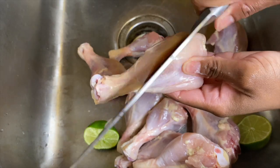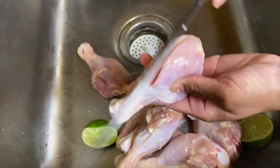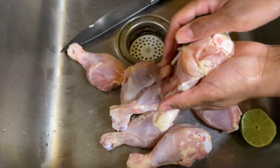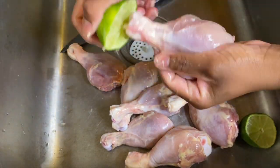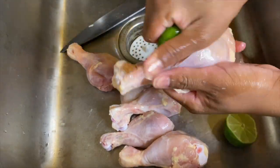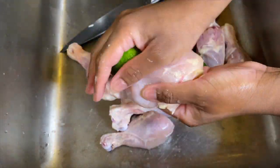If you don't have fresh lime, lemon is fine, or bitter orange if you can find that, which is so rare, it's so hard to find here in this country. But if you live in a state like Massachusetts or Florida, you're going to find it. Or New York, New Jersey, any state that is very diverse, you're going to find it.